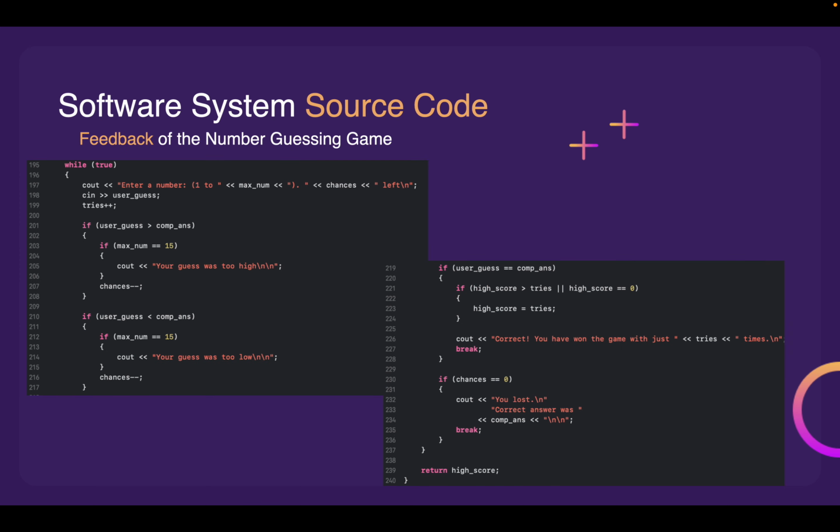Here we get an input called user guess from the user, and the system compares this input with the random number we created. It gives us a clue like "your guess was too low" or "too high", and each time we try, the tries variable increases by 1 and the chances variable decreases by 1. If the user finds the correct answer in fewer tries than the previous high score, it memorizes the new high score.